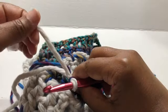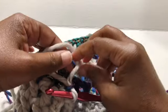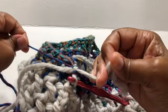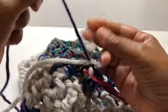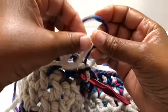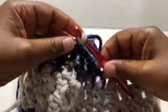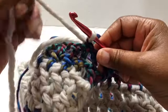I'm going to take my loose piece right here and make a knot just like this. Make sure it's tight. And I'm just going to double knot it just like this. And now my new color is on my crochet hook.